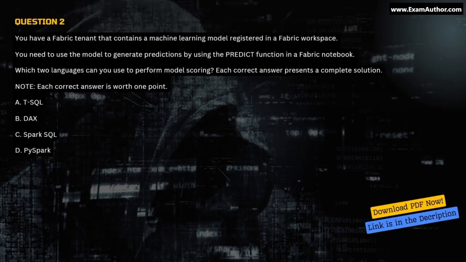Question 2. You have a Fabric tenant that contains a machine learning model registered in a Fabric workspace. You need to use the model to generate predictions by using the PREDICT function in a Fabric notebook. Which two languages can you use to perform model scoring? Each correct answer presents a complete solution. Note: each correct answer is worth 1 point.